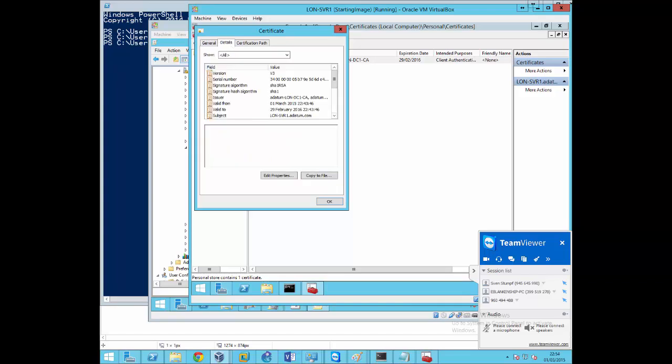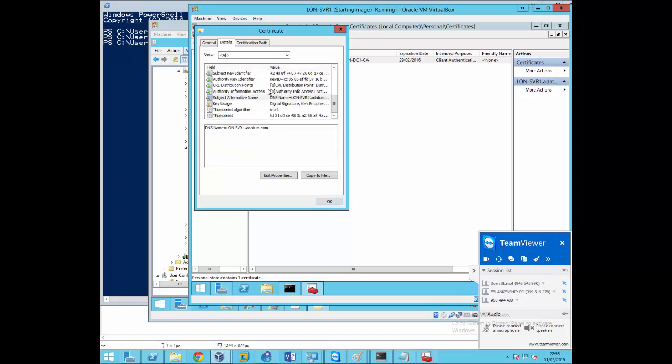And then if you go under details, you may say, what if I have a different name for internal DNS and a different name for external DNS? Then there are different certificates that have subject alternative names, where you can actually have multiple names for one certificate. So in that case, you can issue it for learnserver1, and maybe the second name will be your external DNS name, maybe vpn.adatum.com, but the name must be here.